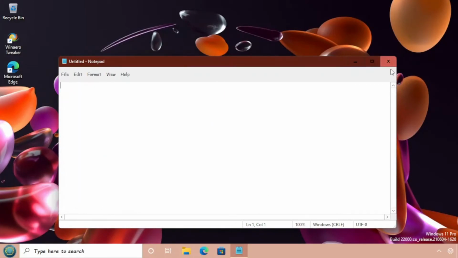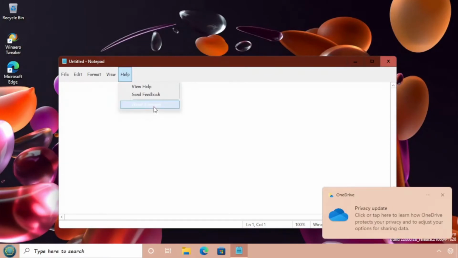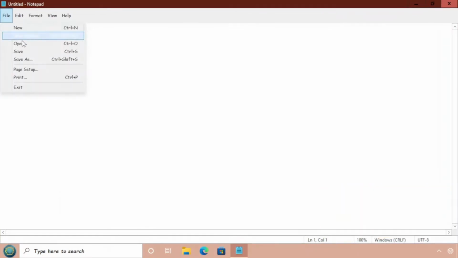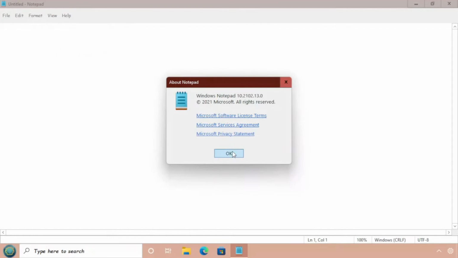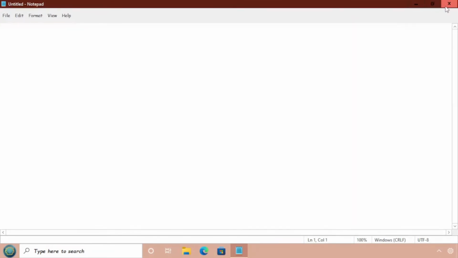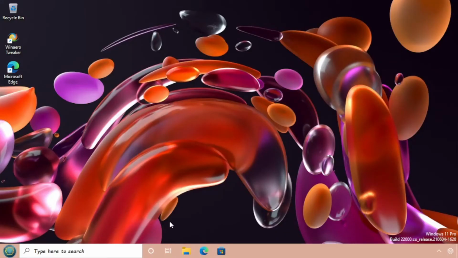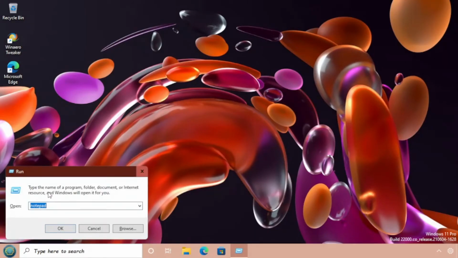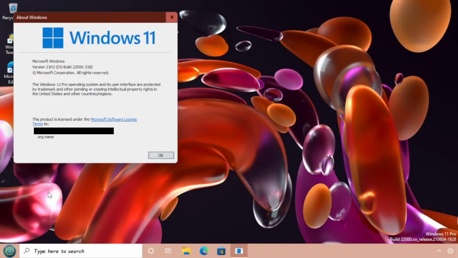Now this program's really broken. Yeah, this is the old notepad still. I haven't updated this virtual machine. This is a brand fresh new virtual machine that has not had many Windows updates installed. I think it's like 22000.318 or something like that. You can tell by going to WinVer. 21H2. Yeah.